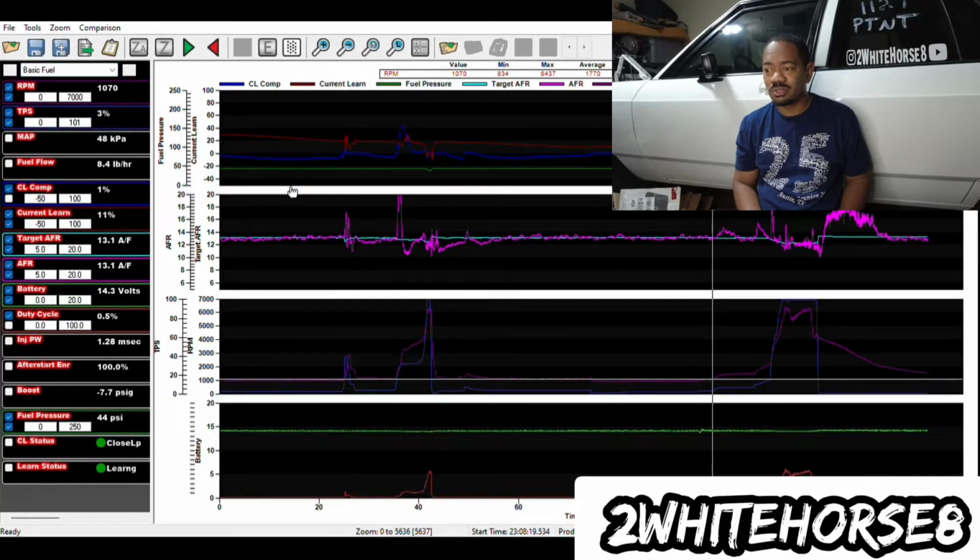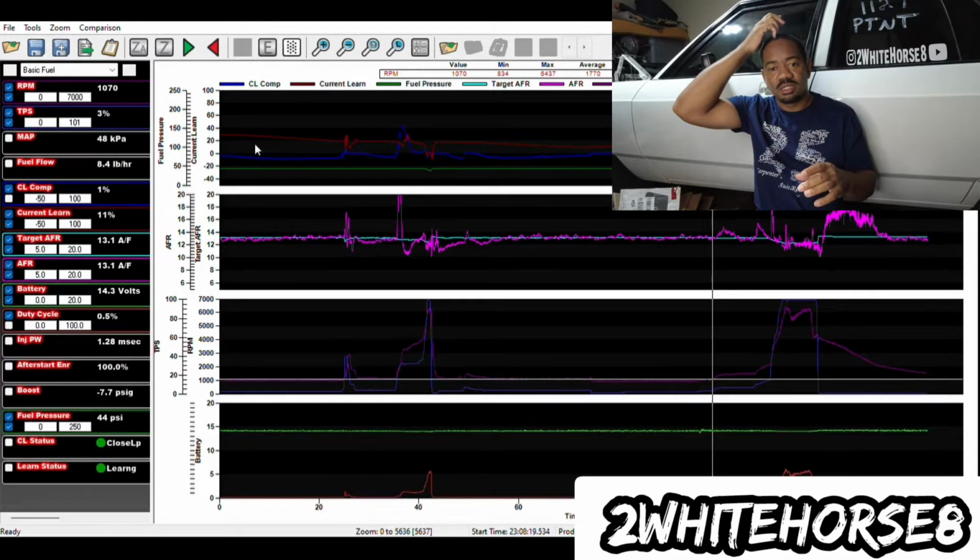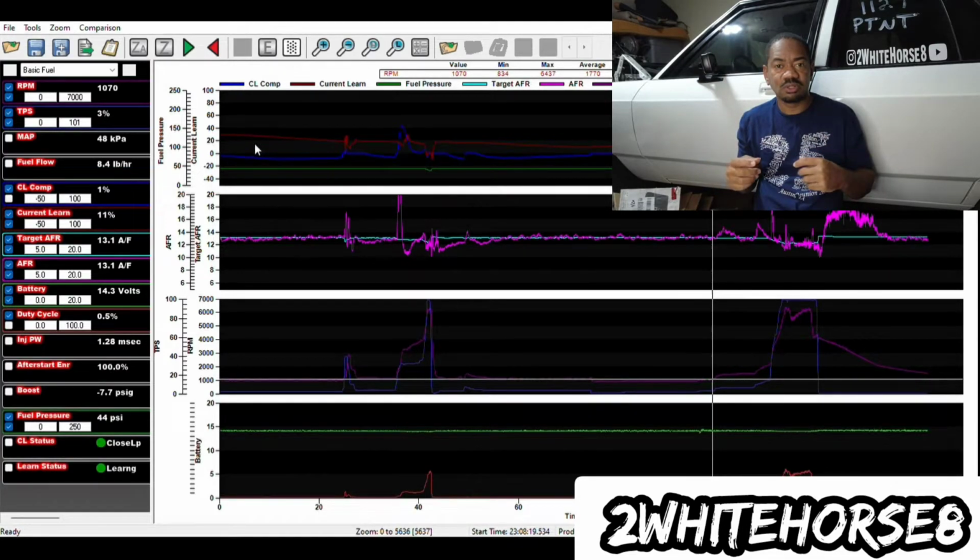But with the Pro Flo 4, the only type of data logging I had was to use the app on my phone, or the same thing I'm doing here with the computer, basically video of the screen as it ran, which didn't give me any real graphs or any real-time numbers like this does over here. And what I also like about this is it's customizable. If you got a drag race and you want to put that over there, you can even edit what you see. It's a lot of information.